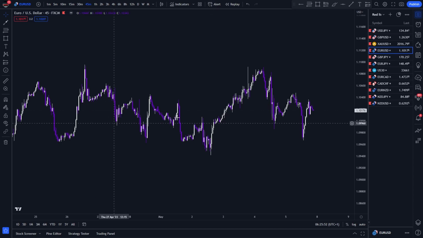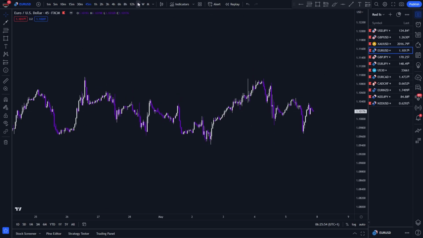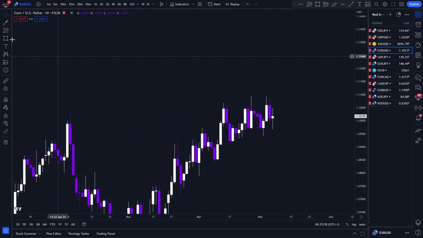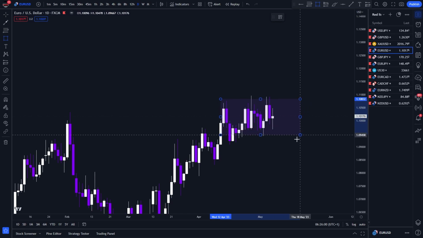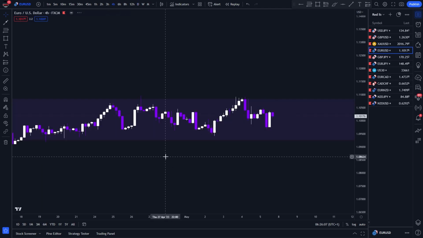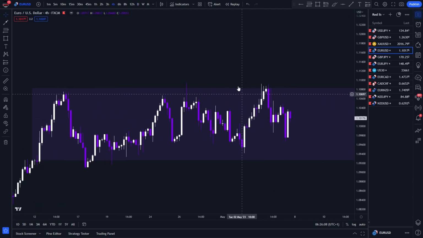We take a look at EURUSD and we want to look at the higher time frame. We want to try to make some sense of the higher time frame, and when we take a look at it, it's a bit crazy. It's just consolidating, range on range on range. Now, as we drop down to the lower time frame, it's starting to make a little bit more sense.